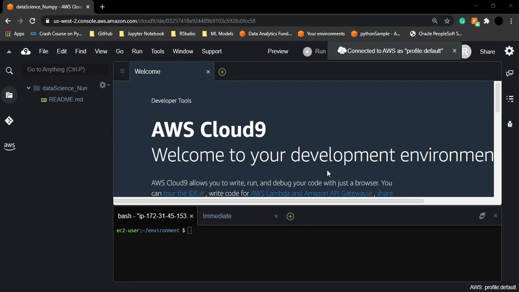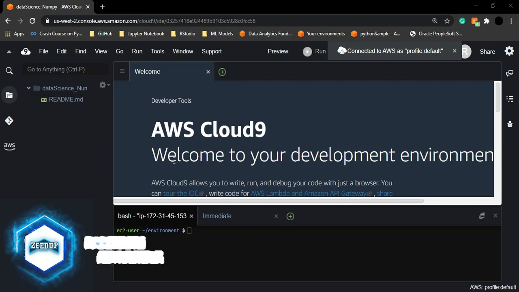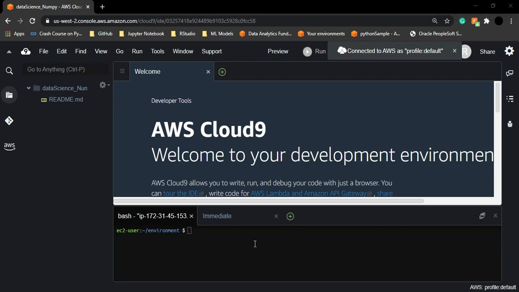Now first of all, I'm just gonna install the NumPy library. If you are familiar with the basics of Python, you might know that we need to install some of the libraries. So I'm just gonna install the NumPy library. Let me use sudo for this purpose, because I need the admin permissions to install it. So sudo pip3 install numpy. Let's press enter and wait for a few seconds till the requirements have been satisfied.